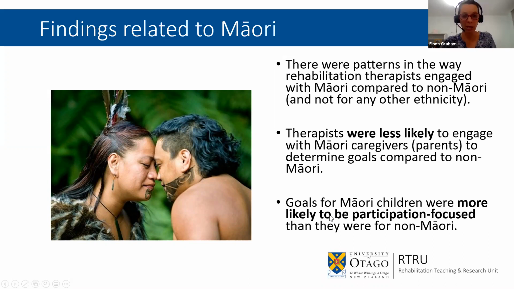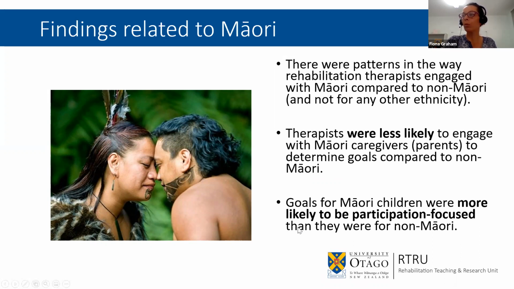So we had a fabulous speaker a couple of months ago, her name I can't remember, who presented on ethnicity difference with cerebral palsy, and it's another lesson: if you don't look, you don't find. We looked and we found that therapists were less likely to engage with caregivers when they were Māori compared to non-Māori, and we all know how whānau is critical and so central in Māori worldviews. I think everybody here would know that as a fact, and yet this pattern was emerging in the data. So I think it's a real wake-up call to us within our own sector to think about that.